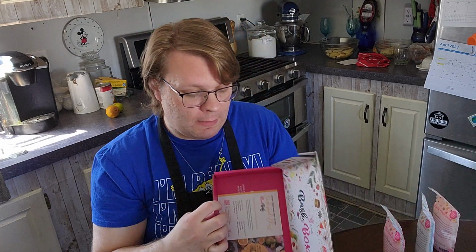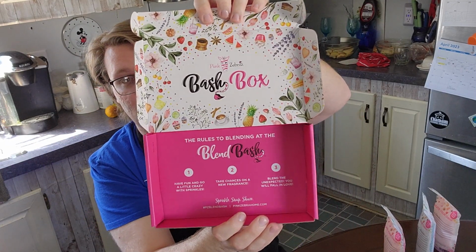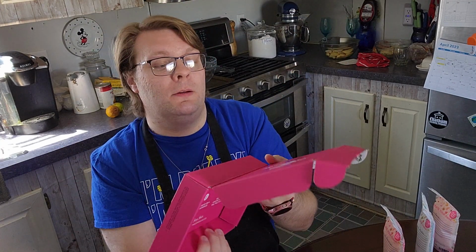And in the bottom of the box, you get a card. I actually never read these cards. Usually I just throw them out. But this is what the box looks like. You know, it's got the low price tag. She gets a lot of people who order them, so she's got my name up here in the corner. I've never read these cards. I just usually throw them out.